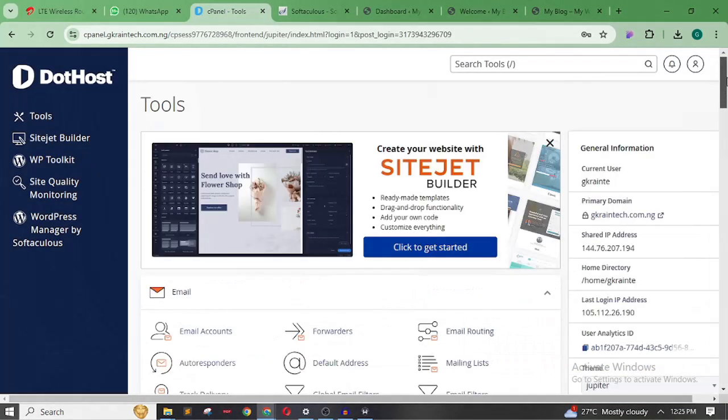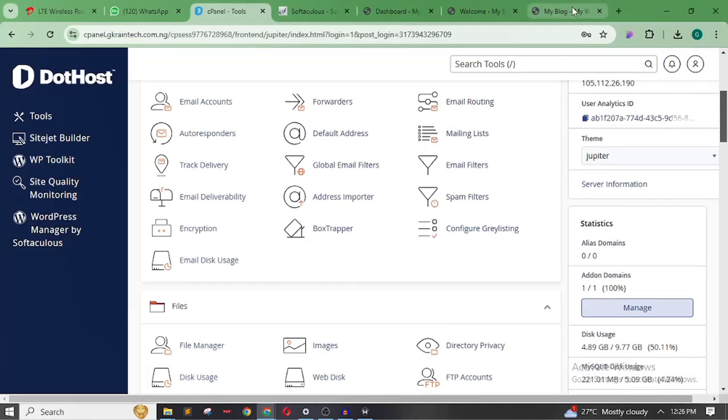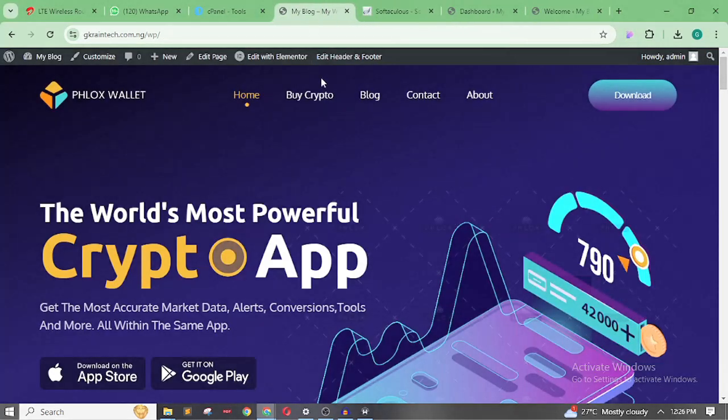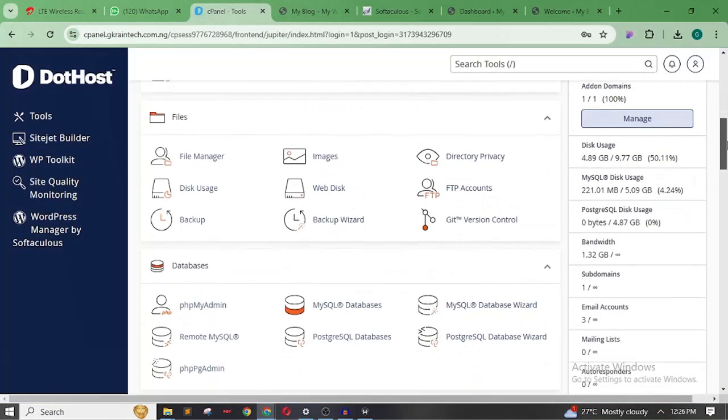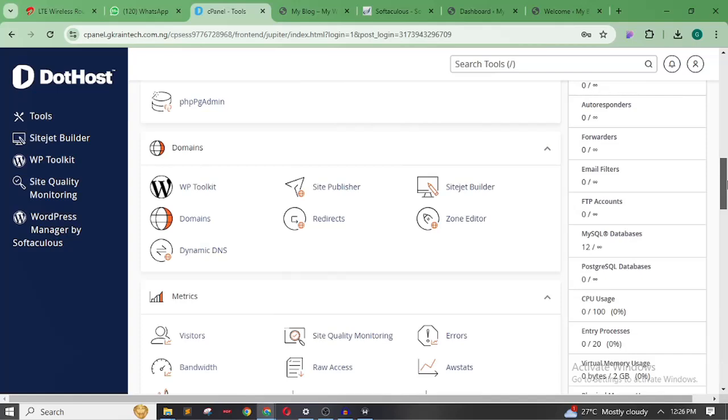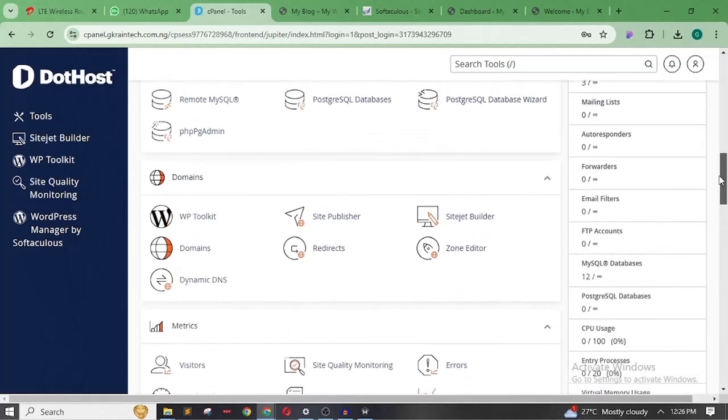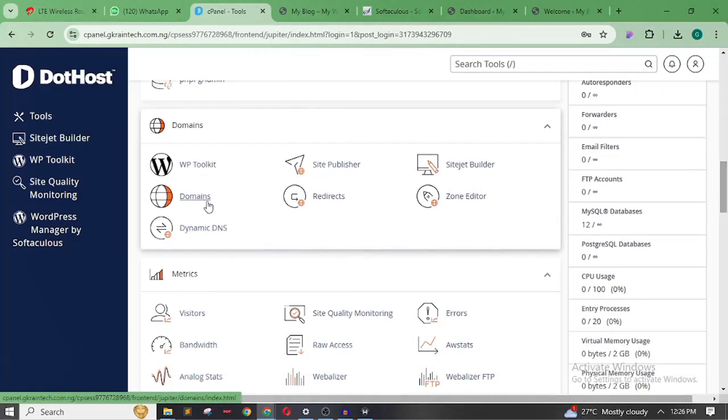So the first thing we need to do is we need to create a subdomain for our backend, for our client area. So what I have to do is just come to my domains here. So this domain, so just right click here.